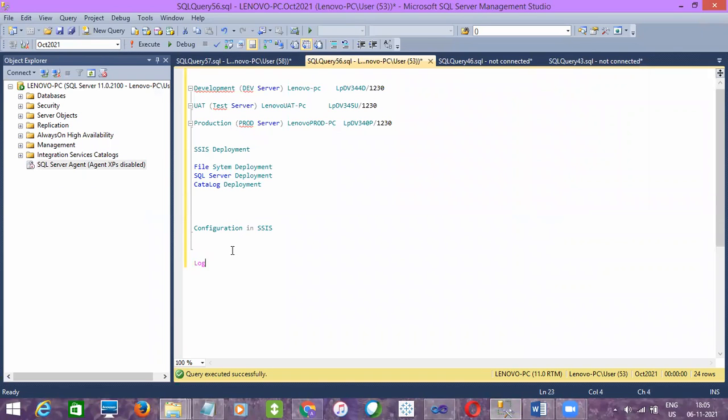We have the logging concept pending, and checkpoints, jobs, performance tuning in SSIS, and maybe transactions.